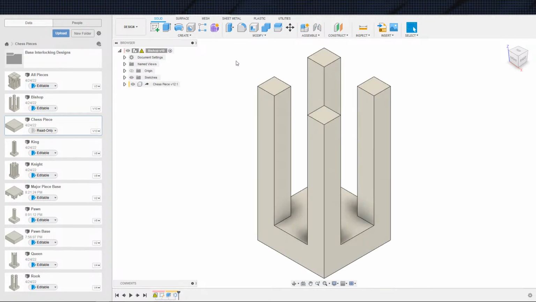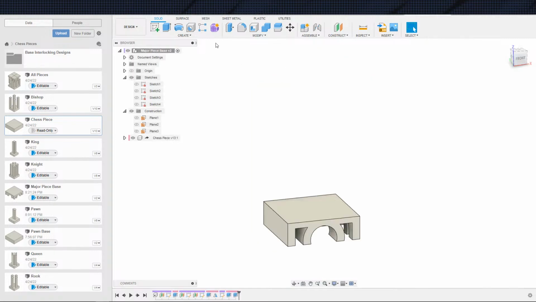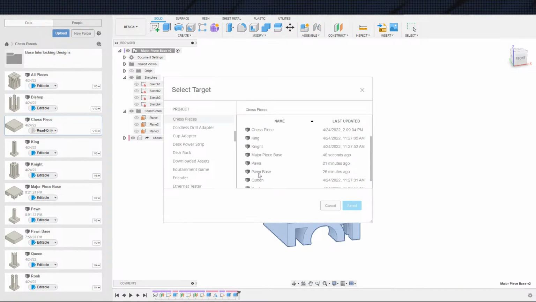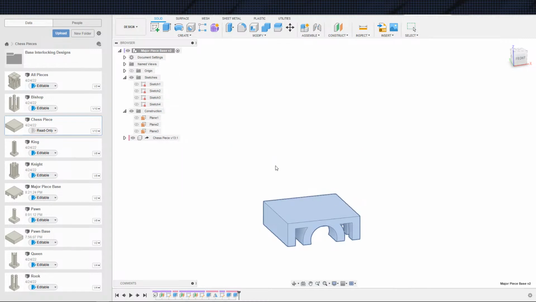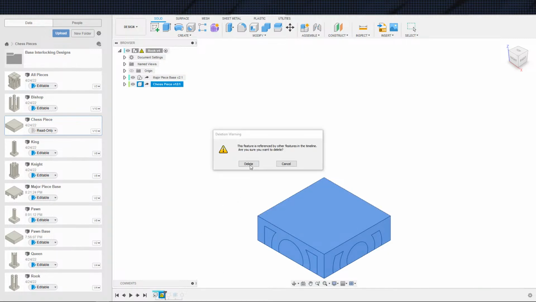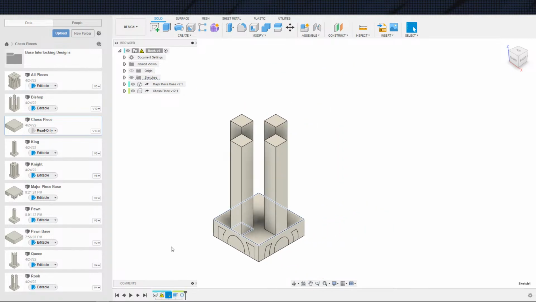Chess piece. I thought I closed you. Alright, starting with the rook, because major chess piece or base piece. Derive. Okay. Got all the stuff we need, and existing design to the rook. Okie dokies. Now, the rook, we're going to delete you. Well, let me not delete you until I have everything I want.